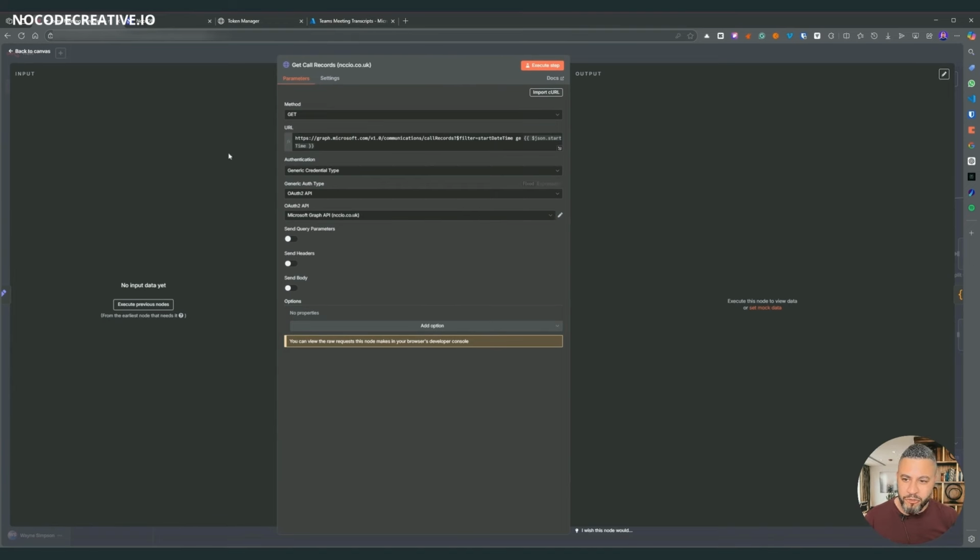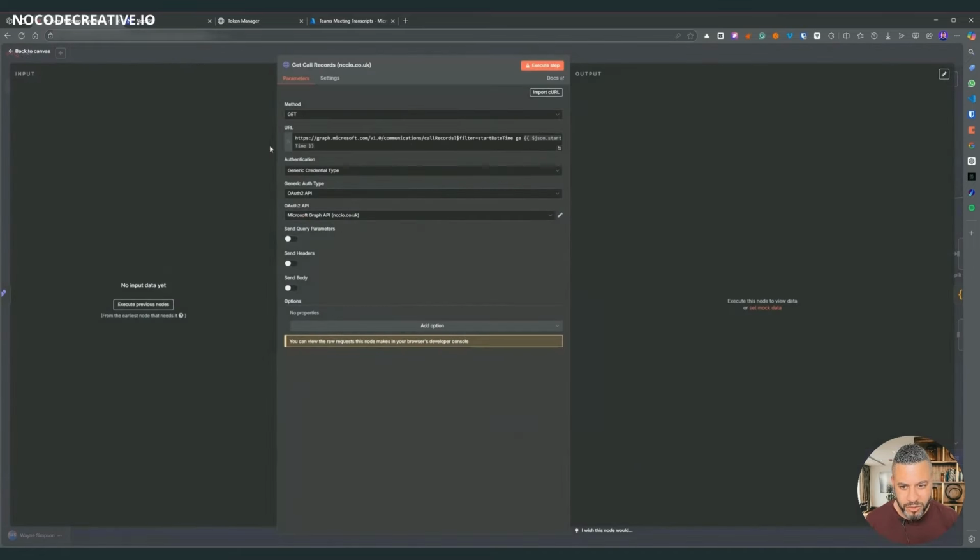However, the authorization that we use is per tenant. So this credential that I have set up here is for 1 tenant. So what I need to do is call this endpoint twice with 2 different credentials to get the core records for each tenant, because I'm using a multi-tenant setup. Most organizations, you're only going to need 1, but I have a development tenant and a production tenant, so I want to get information from both.